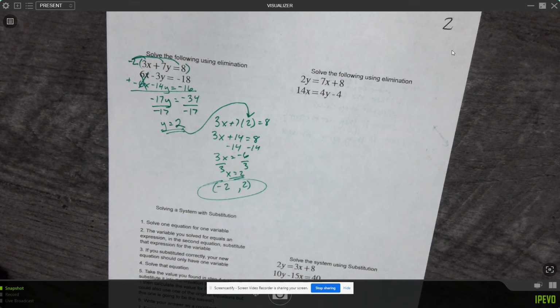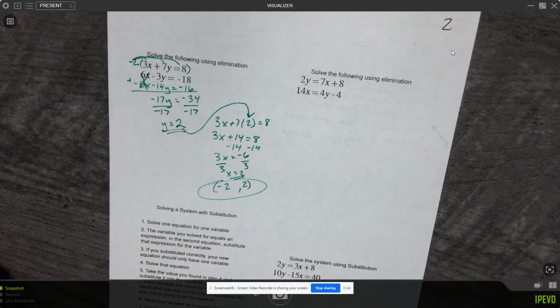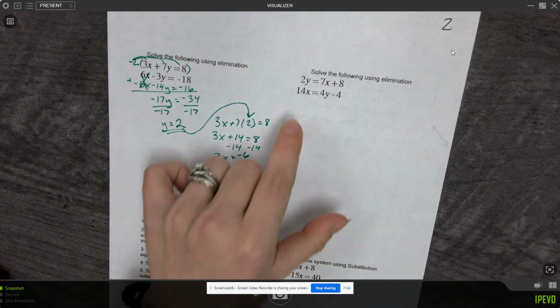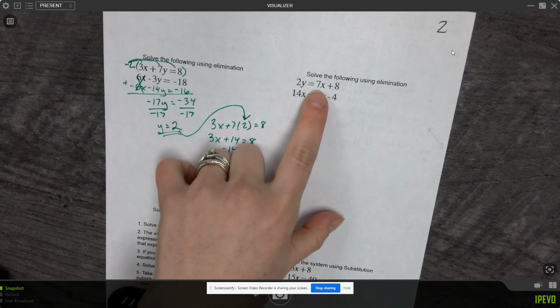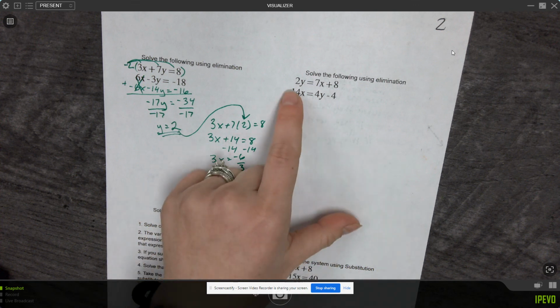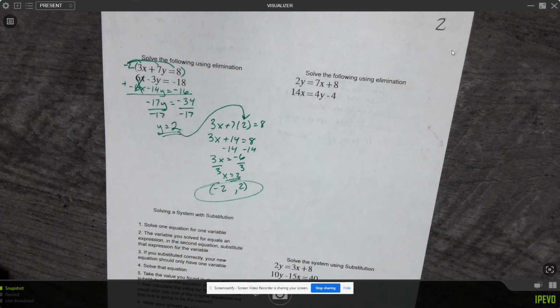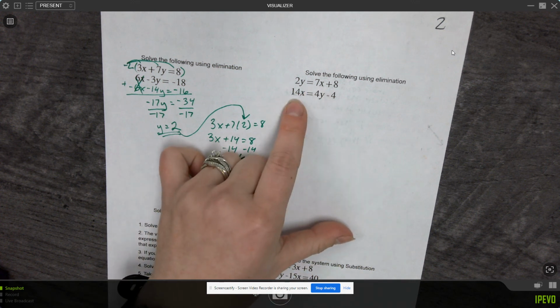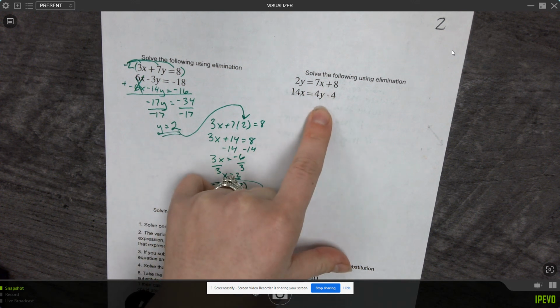It doesn't matter. Or if you want to look at the equations and move things based on the equation, that's also possible. So I could move and put the x over and the y over on both sides. I can do that. Or I'm going to show you, just for a different example, a different way of doing this so that you can see how this works. I'm going to keep my x on the left side and the y on the right side.